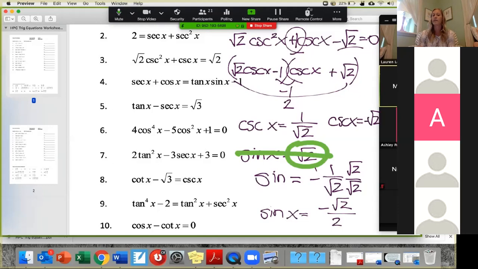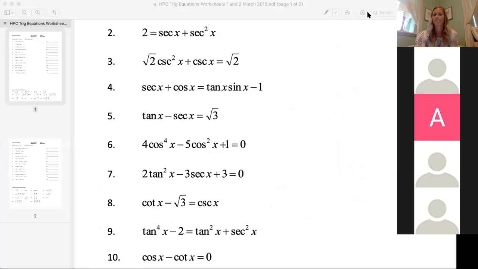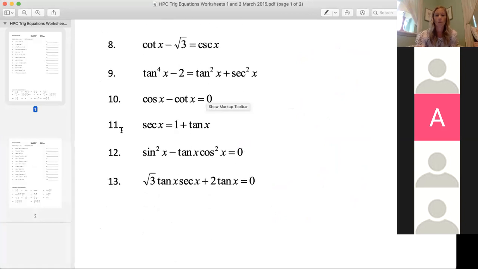I kind of did a mental check on that one because it was a cosecant originally. The issue would have been if sine ever equaled 0, but that didn't come up here. Sine equaled root numbers, so it wasn't a problem. Other things? Look at 12 on this page. Well, let's see. Where would I have gone with 12? I probably would have started with replacing the tangent.